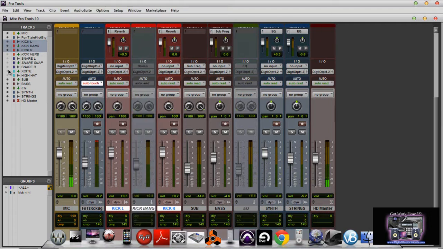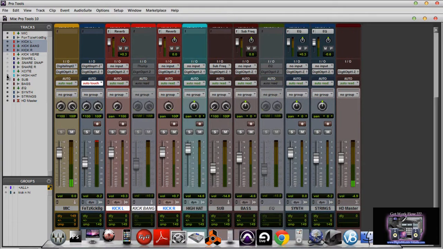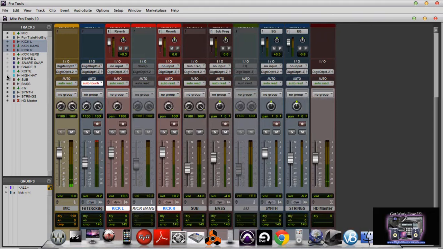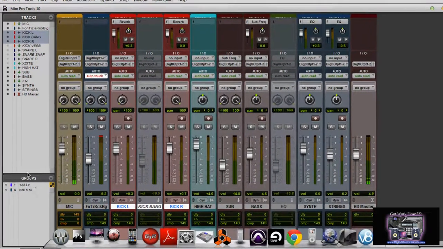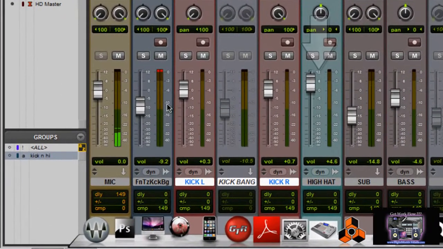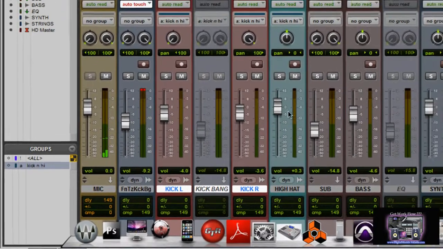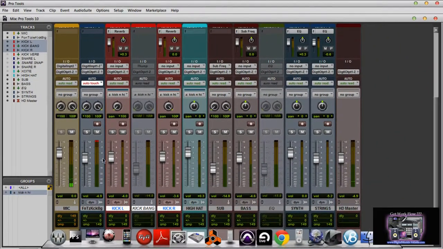For example, the hi-hat track disappeared, as we mentioned a second ago. It appears now. So that's how you can hide your tracks.